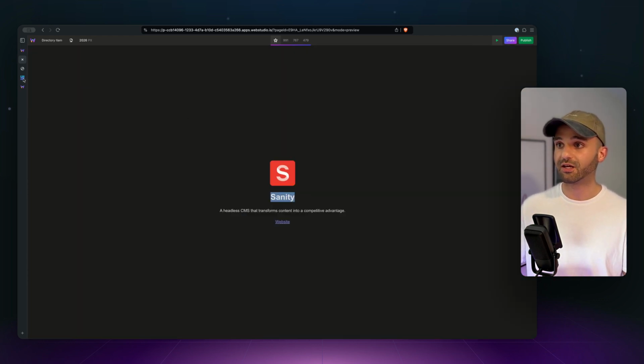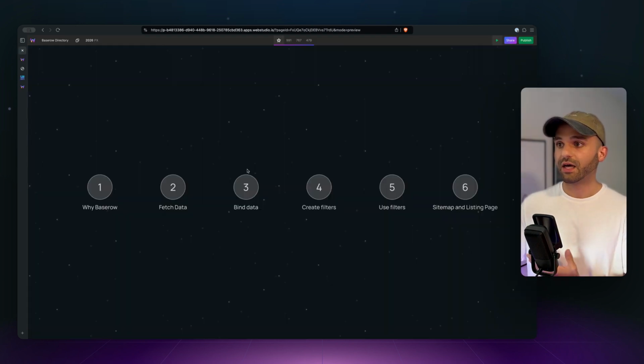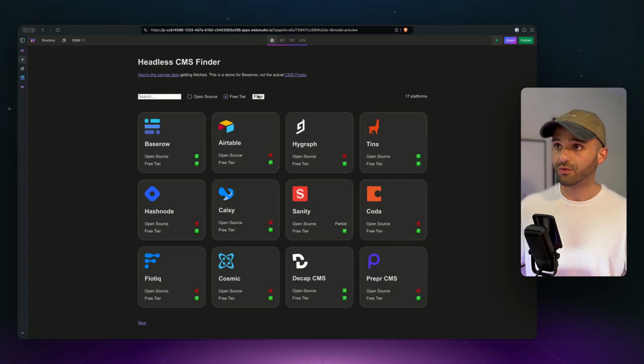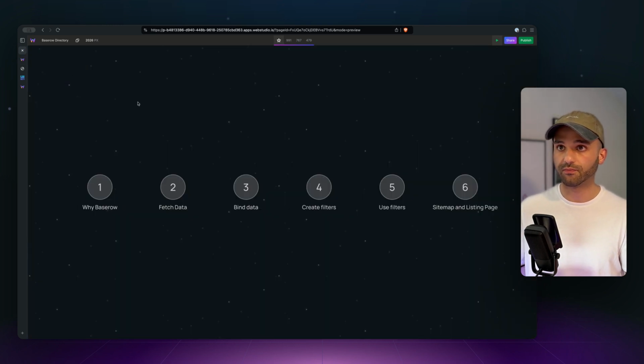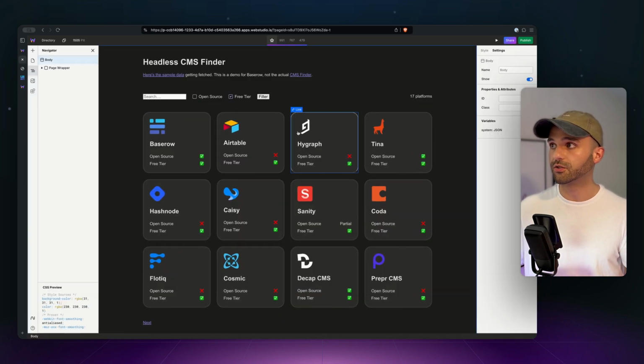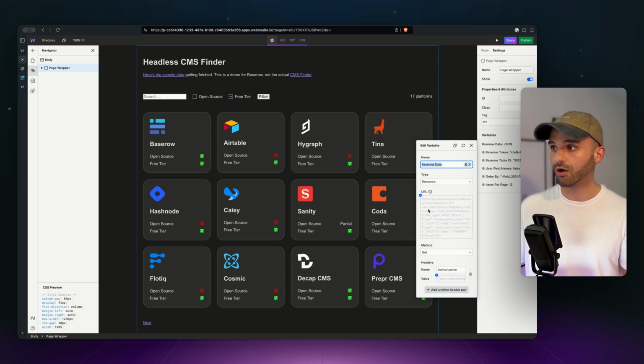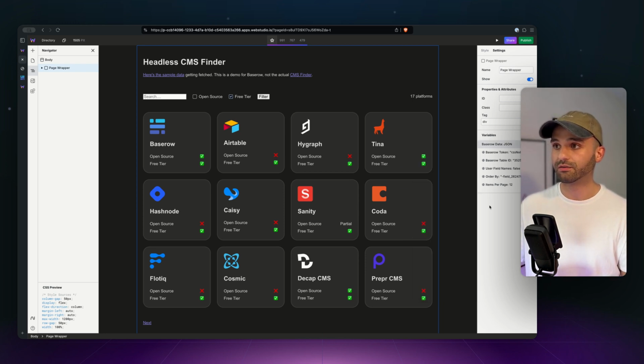So this is coming from our column platform, for example. After that, we created our filters, which is really just a form. And when submitting that form, the field names are put into the query parameters, which are accessible in the system variable. After we have those query parameters in the URL, we added them to our resource. Our resource over here is what's responsible for getting the Baserow data. We're calling a URL, we're passing in these different filters, and that is how we're getting all of the data.